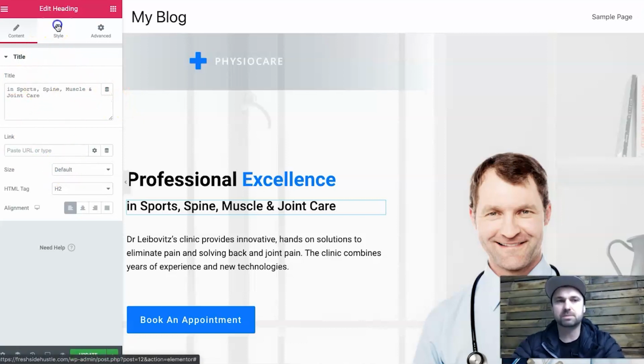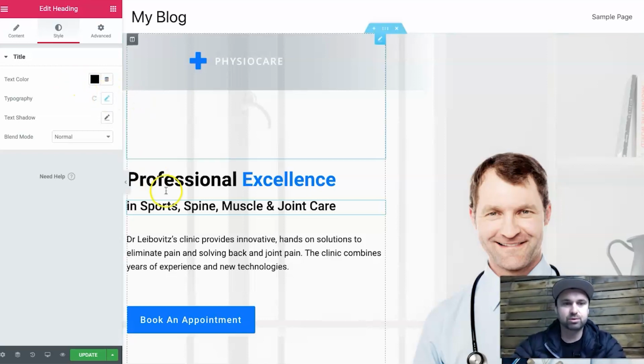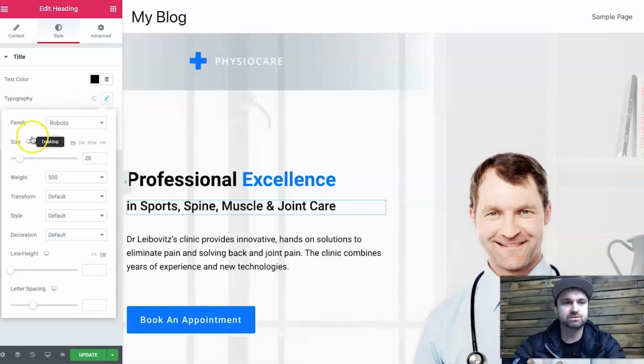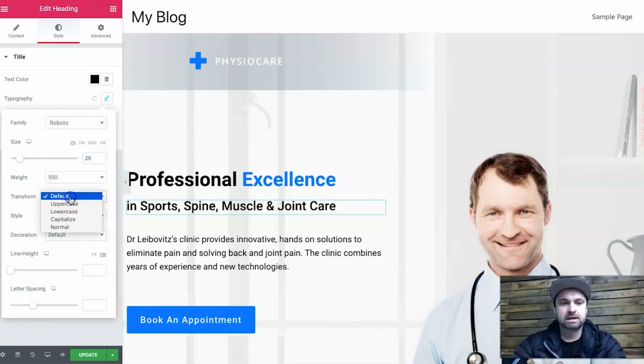The second column is where we're looking at the font style, right? The typography, if we're talking about the size of the font, the colors of the font, all that sort of thing. So for an example, if I click on this one and I click on typography here on this little pencil, it's going to give me all of the things that I can do to change it, right? So I can make it bigger and smaller. I can make it thicker or thinner in terms of bold. That's the different weights. And I can make it all uppercase, lowercase, that sort of thing.